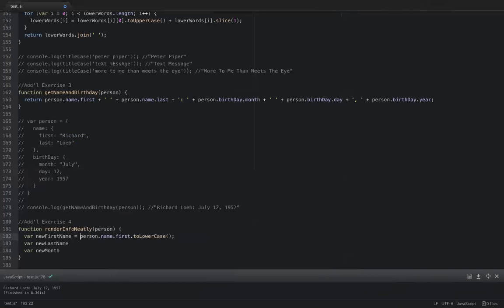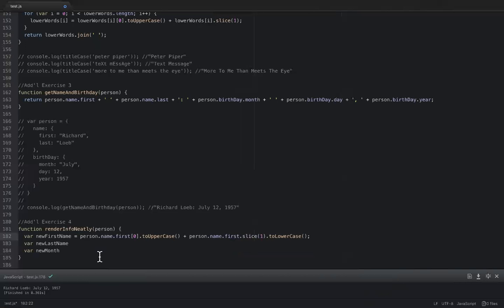Actually, I think I can convert this all in one line to the appropriate casing. So I'm going to say person.name.first, and I'm going to take the first character dot toUpperCase, and then just concatenate it with this toLowerCase.